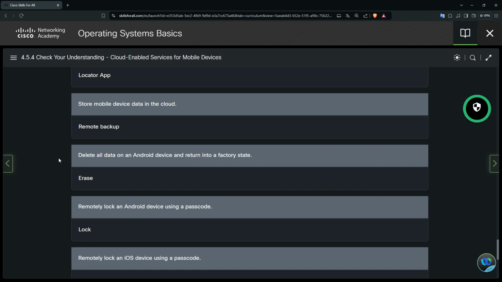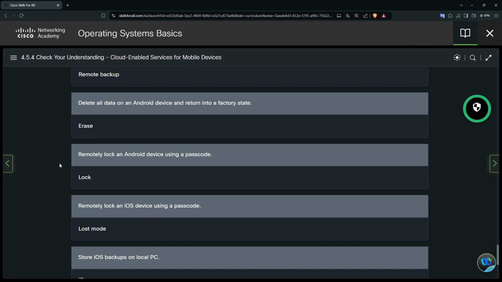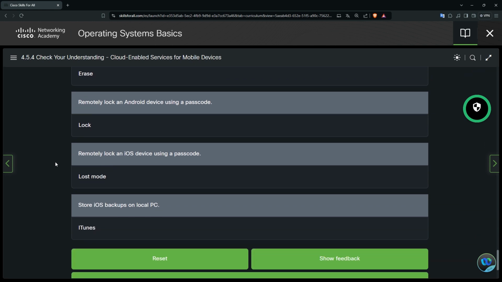And delete all data on an Android device and return it to a factory state: this is erase. Remotely lock an iOS device in lost mode and store iOS backups on local PCs as well as iTunes.